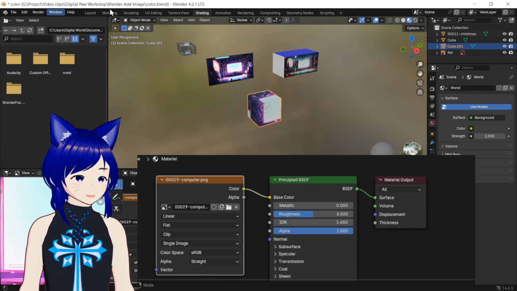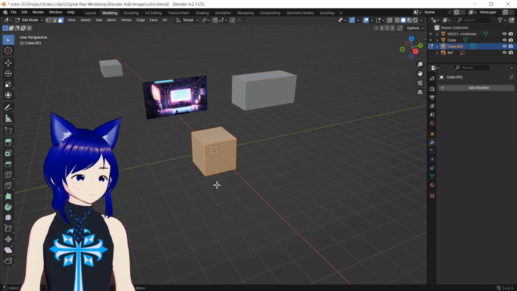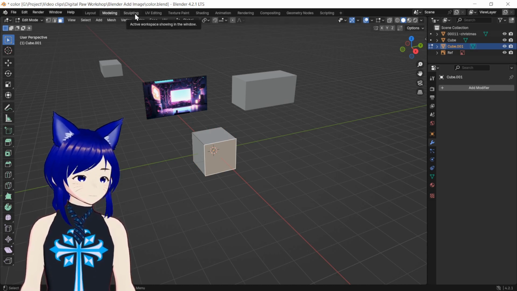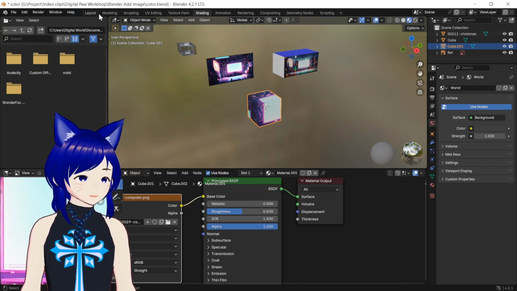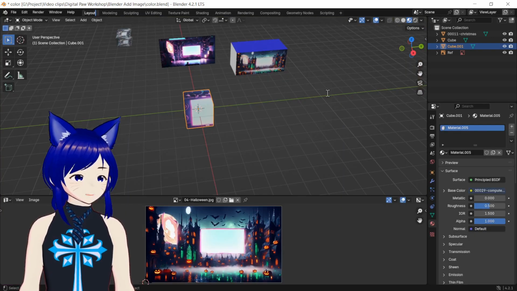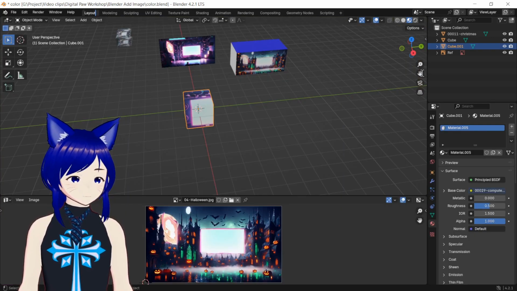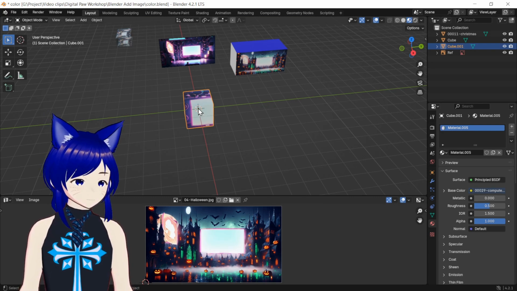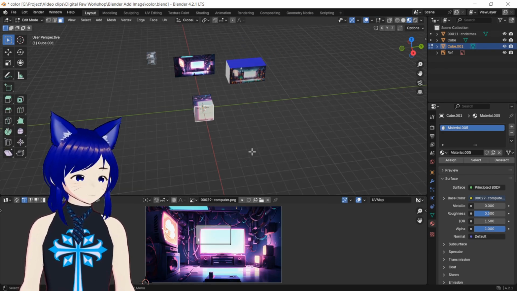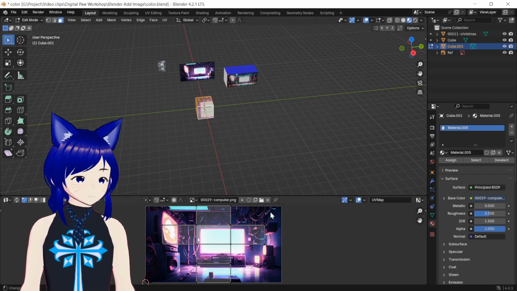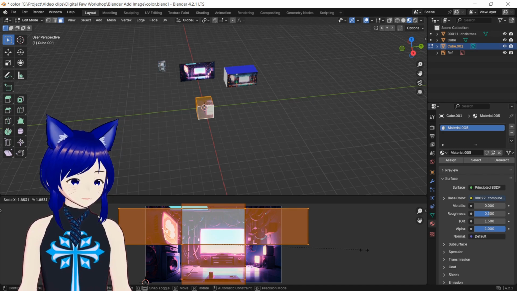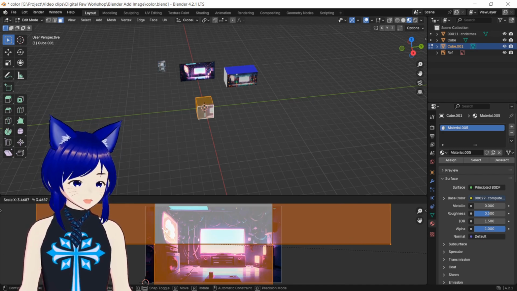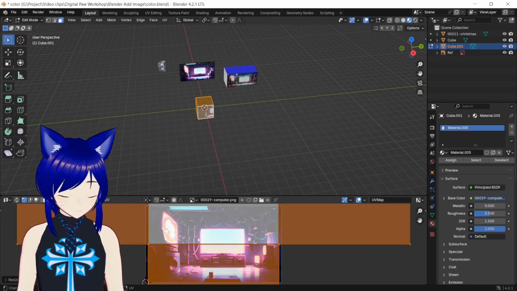And so when I go back to the layout mode here, that's what I want, the layout. I don't know why I keep thinking model. So when I tab in here to edit and hit A for all, I can then come down here and scale and try to get everything kind of close to where I need it to be.